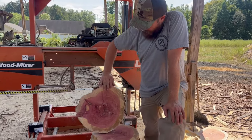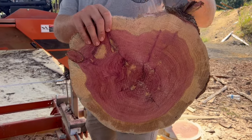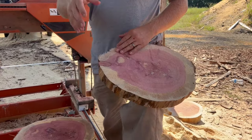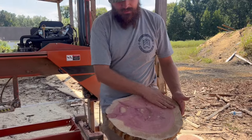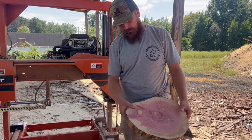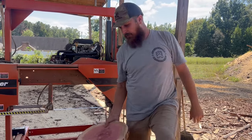All right, guys, so I want to show you here. We got some 1.5 pieces. My customer, the neighbor over there, came and got his, and I decided while the log was up there, I went ahead and cut a couple more extra to have on the side. I'll clean some of these up and sand them and make them look cool and good, but probably find a purpose for them. I just wanted to show you something a little different that we could do here.